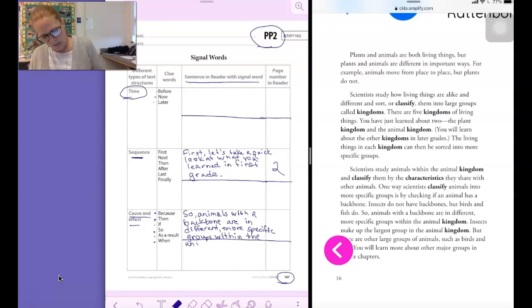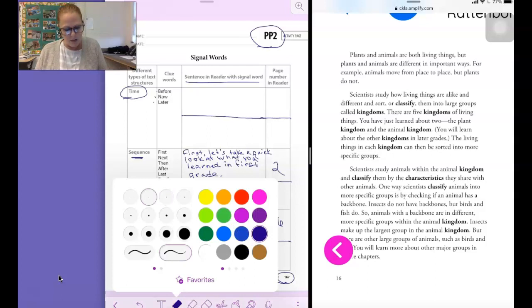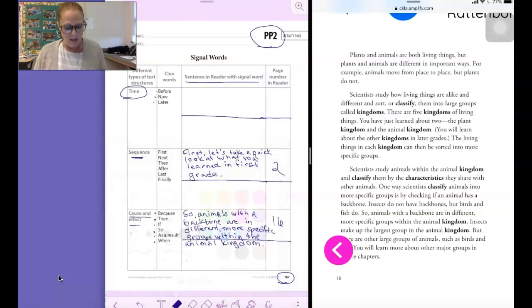the animal kingdom. Boys and girls, if you get to a point where you fill up your space and you don't have any more room, that's okay, as long as you get most of the sentence in, because I know these spaces will be small, and I write the page number in there. So as long as you get most of the sentence written in there, you can use the finest pen tip on your writing utensil, and you should be able to get most of the sentence in there.